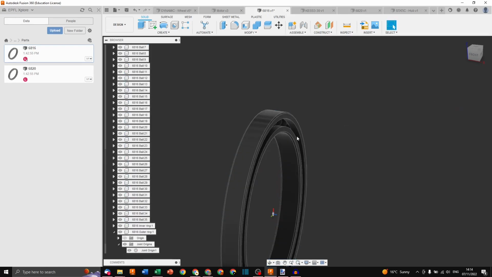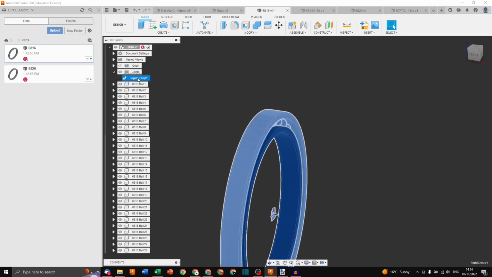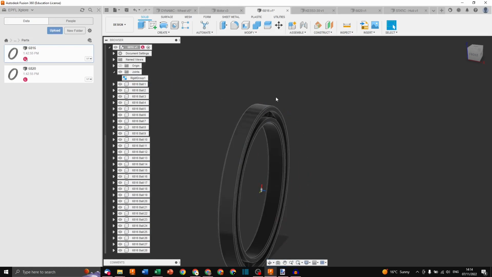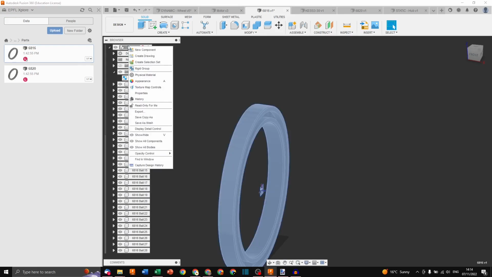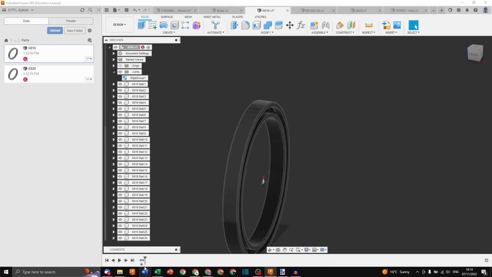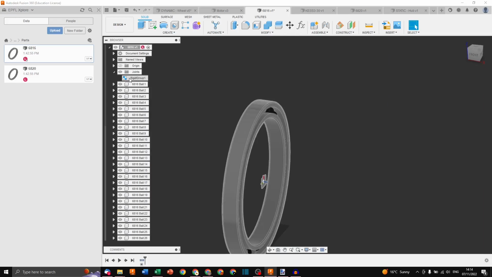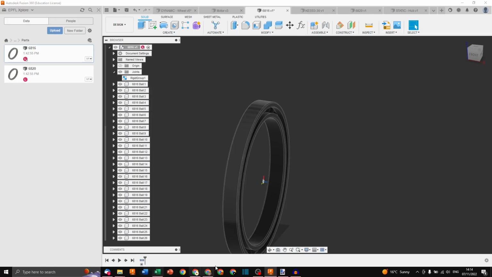So, okay, perfect. Now I have a new joint tab in which is a rigid group. You can also see that in this assembly, since I imported this bearing from my computer, I don't have a history. That's because if I right click on the main component, on the subassembly, I can choose this option called Capture Design History. This is what we use usually. So I've just started capturing my history. Had I done it before creating this component, I would have seen this component, this rigid group, in my history.